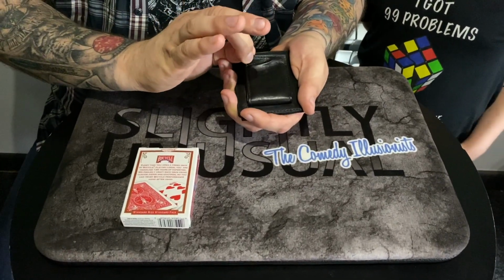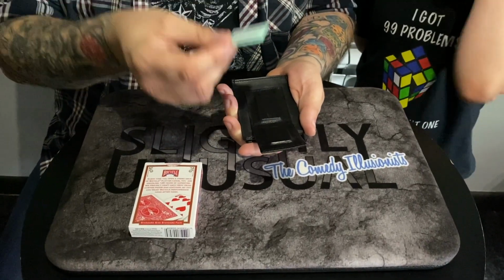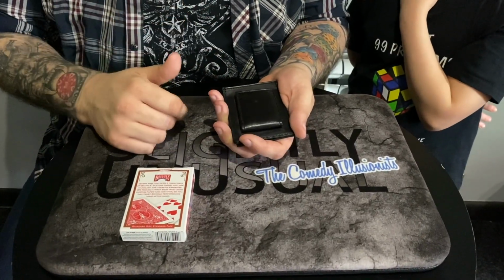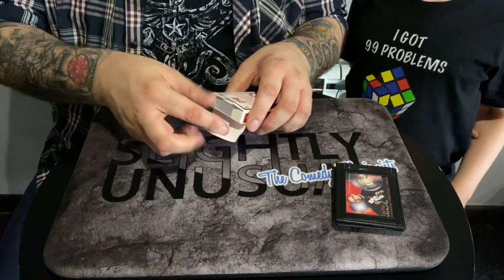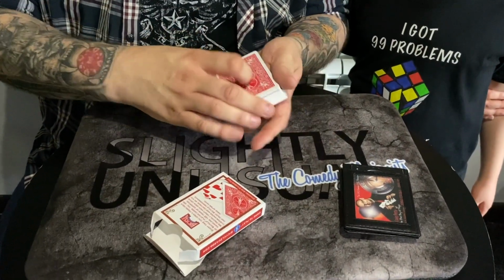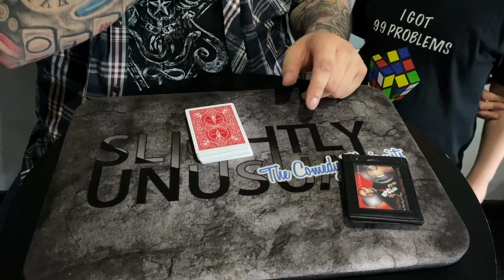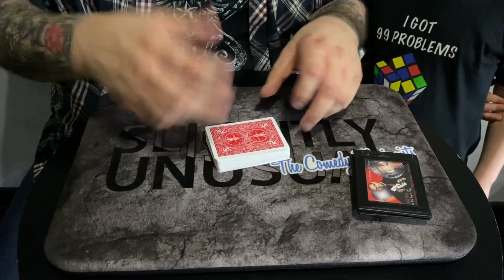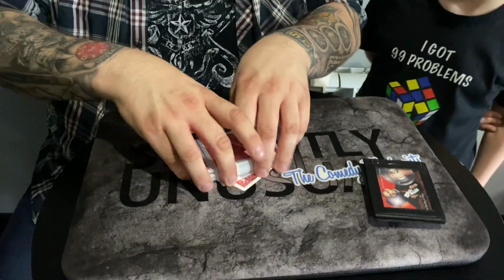Also, underneath this little money clip section, there is a post-it note. I'm telling you right now, I have made a prediction on there. I have committed myself to that prediction. I cannot change my mind. That is what I think you're going to do. Now, I also have a pack of playing cards here, 52 playing cards. As you know, there are 52 cards in the deck: clubs, hearts, spades, diamonds, 13 values in each suit. We also have 2 jokers in here, so there's actually 54 cards in here.